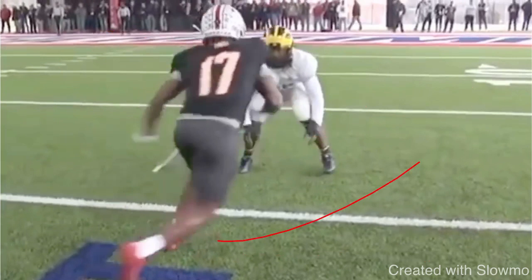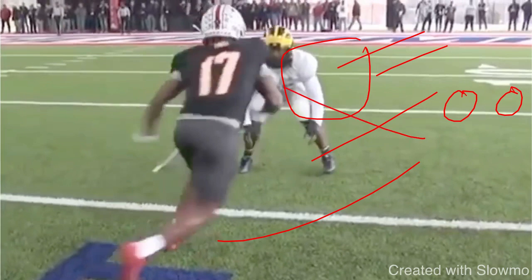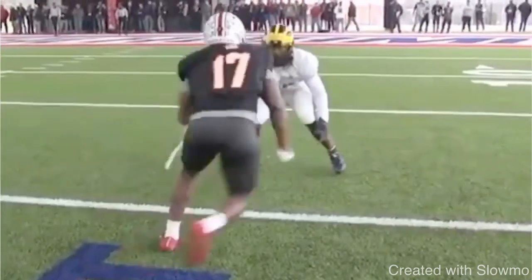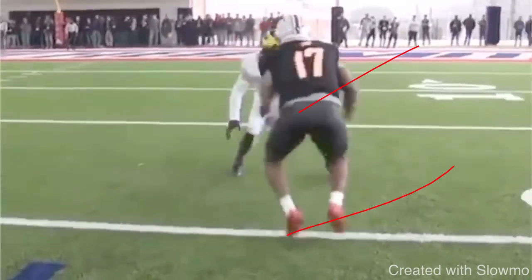So we have to threaten him vertical to get him to commit off that platform. And so when I make my move, I can go tight right by his hip and get separation. So that's exactly what he does. He attacks him on that 45-degree angle. He shuffles. He's nice and patient with his feet, and he's staying in a good pad level.